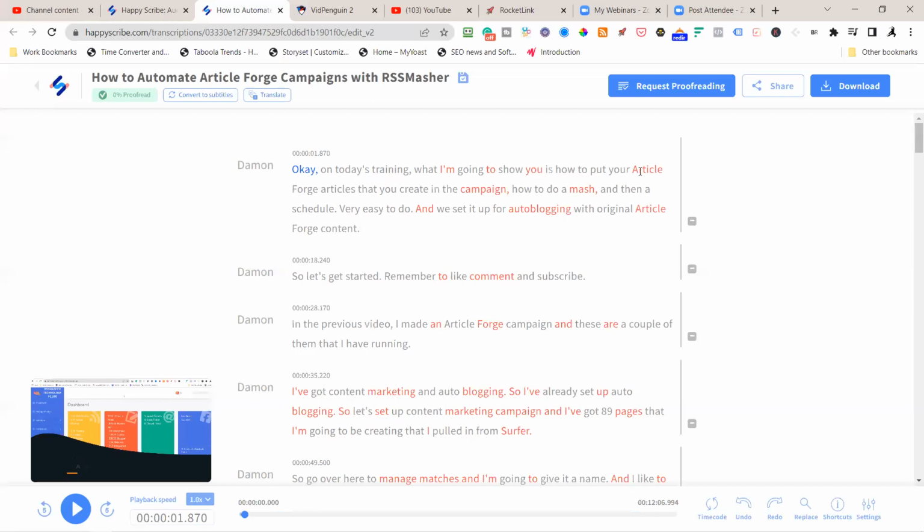So Article Forge, well, it knew to capitalize the A and the F on Article Forge. It knows on autoblogging, when I'm saying autoblogging, it knows the word. So I have a definition table in there. Okay. Now I did a transcription on it. I edited the speaker in there, but I'm just going through with tab and I'm listening to the transcription. I'm fixing it.